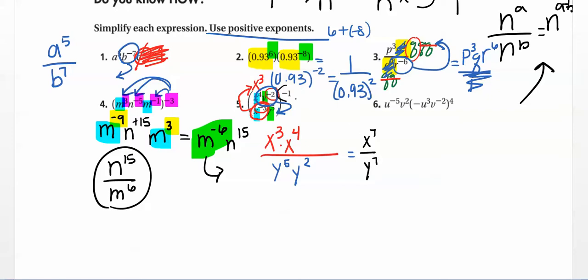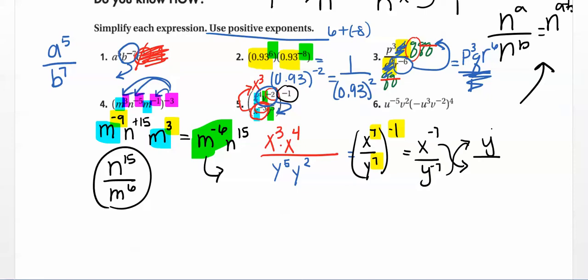And now I haven't done anything with this -1 exponent. When I deal with a -1 exponent, I'm going to have to do some multiplication. I'm doing -1 times 7 and 7, which is going to give me x to the -7th over y to the -7th. So basically I just made both those things unhappy. So now they want to switch. So I'm going to switch them. This one's going to become y to the 7th and x to the 7th, and now there's my final answer.